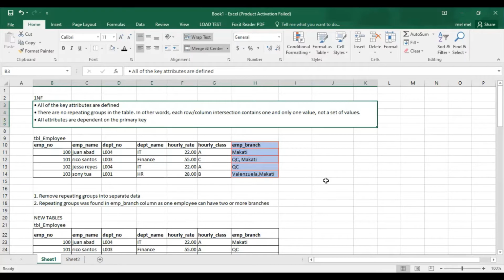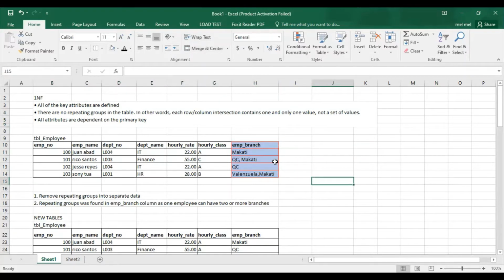Now take note, in this example, we have an employee branch wherein one employee can have two branches. So from that information alone, we can deduce that there are repeating groups under employee branch.